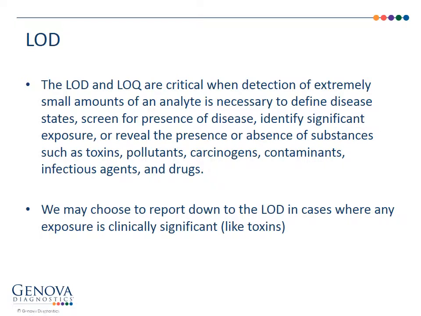So if your result falls between the LOQ and the upper limit, we're going to give you a number. If your result falls between the LOQ and the LOD, we're going to say it was detected, but we're not going to give you a number, just so that the clinician understands that we saw this chlorinated pesticide, but it was too low for us to actually quantify. So at least they're aware that there was some level of exposure.